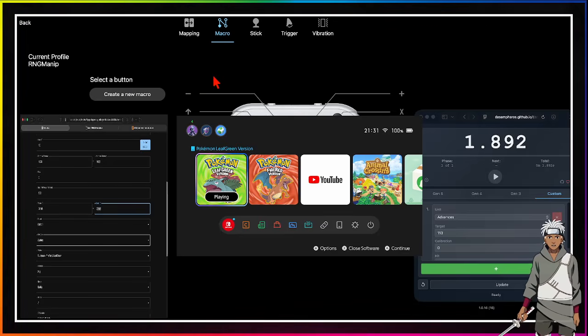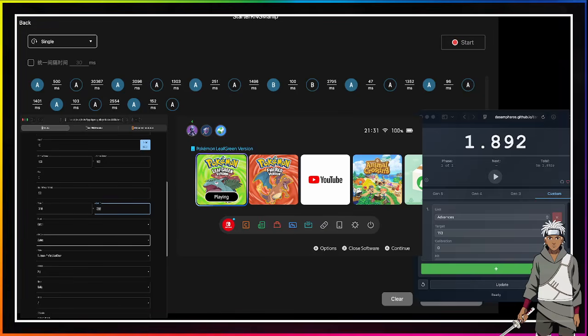Sometimes when you open up the 8BitDo software, you won't see anything show up here. Just keep clicking on macro till it shows up like that. And then if you have more than one and you're ever confused about which one you're looking for, just click on whatever macro you have set here and it'll highlight itself. So this is what we're looking for.